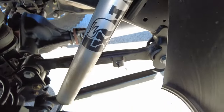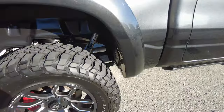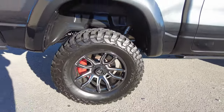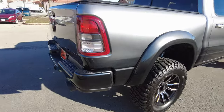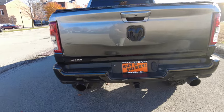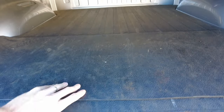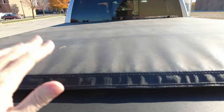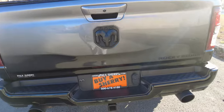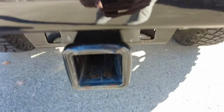There are Fox shocks on this. Fox shocks is actually the parent company of Rocky Ridge, so they design a lot of the suspension upgrades for Rocky Ridge, which is really cool. Dual-tip exhaust. Airbags on the back. The last customer added rubber matting in the bed to keep things from sliding around, and a roll-up tonneau cover. You've got your wiring — 4-pin, 7-pin — and a 2-inch receiver for towing.